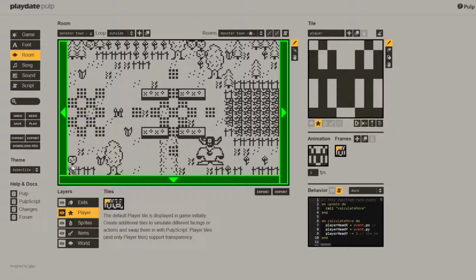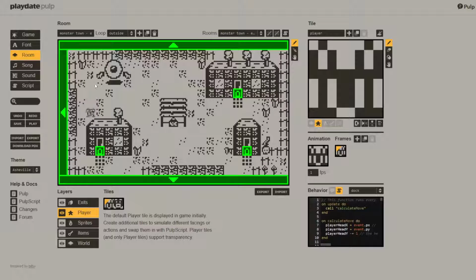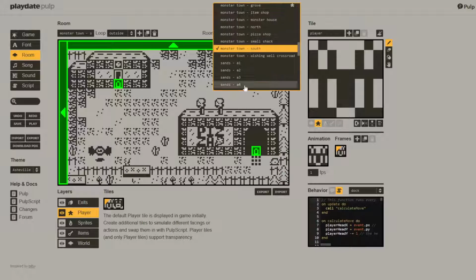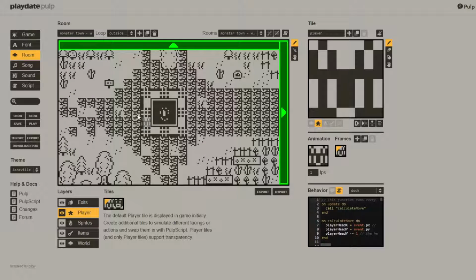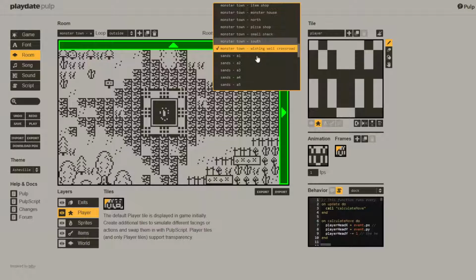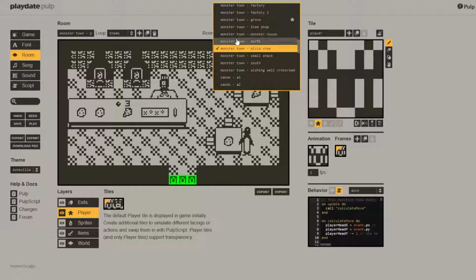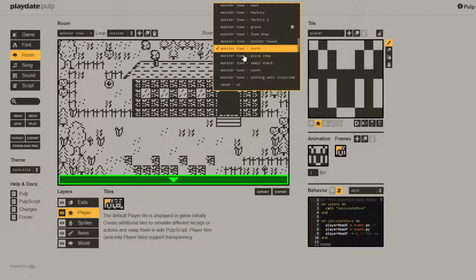So, layout of the monster town is this grove. Then you've got Monster Town East. Then to the south, you got south. To the west there, you got another wishing well. Now, the wishing well is the quick travel system in the game. So once the player gets the right item, they can make a wish and wish to go home or wish to go somewhere else, and they can teleport from fountain to fountain. Then we've got all the interiors. Pizza shop, small shack.